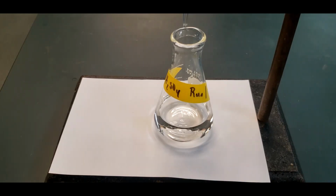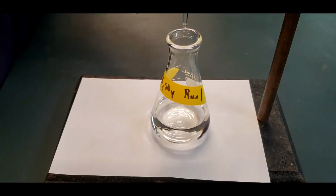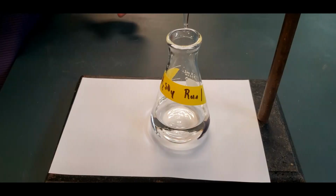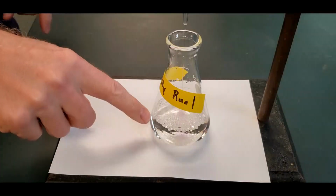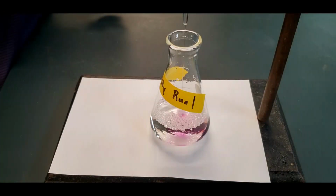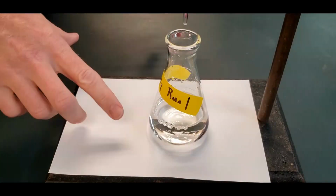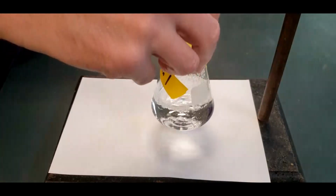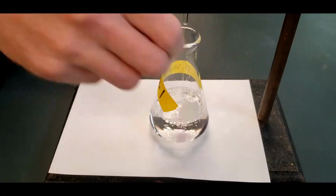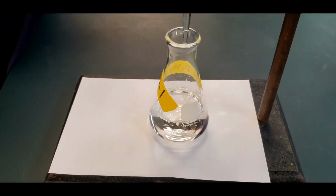And so let's try this out. So this is the first one. When you're doing this, make sure you're at 0. So you start it out. First thing you should see when you start is that pink color. That indicates that you have the indicator. If it looked like nothing had happened, that's probably what you did wrong, that you didn't put the indicator in. Now I'm going to, hold on just a second, I got the burette a little high. There we go. Don't want it spilling out.